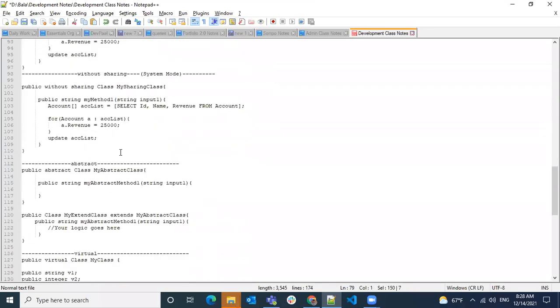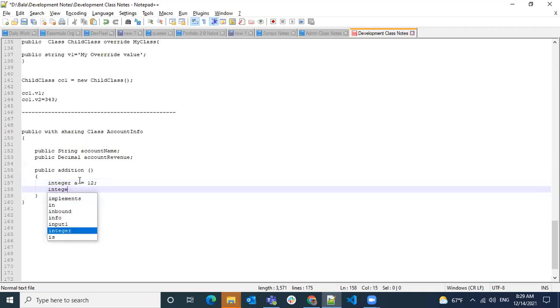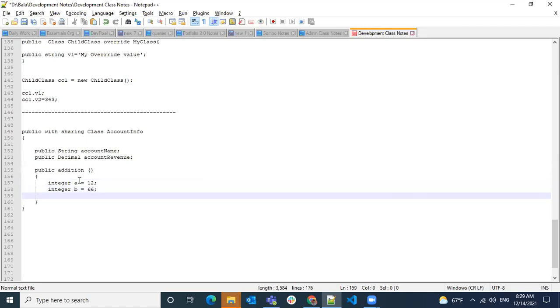So I'm going to give one example here as a method. Addition. Before this we have also shown some methods. So here, addition: I will say integer a equal to some number, and then integer b equal to some number, and I'm just trying to print the sum of these values.